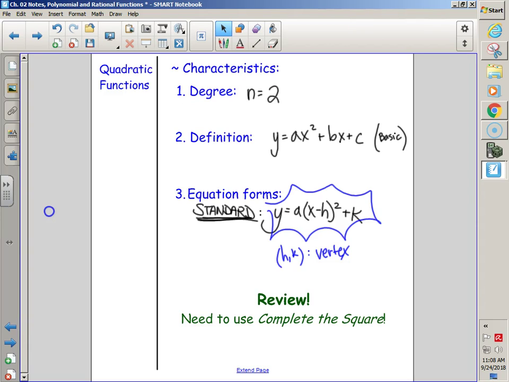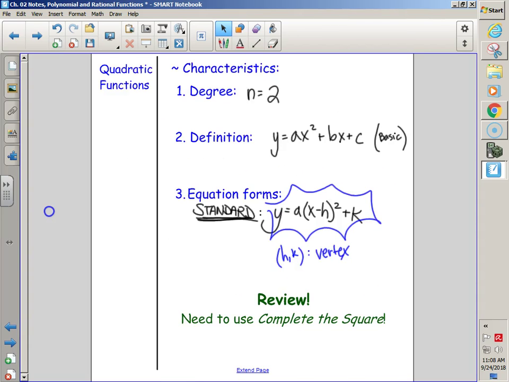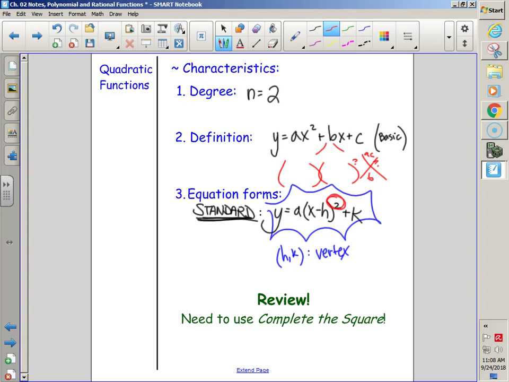So here's where we're going to take a timeout and write down directions of how to complete the square. But first of all, make sure that you write down, in order to get the standard form, we have to complete the square. Because the modified x of this guy, trying to do our AC and our B, trying to figure out our little factors in order to be able to group and then get linear pairs, doesn't always necessarily get us to the perfect square. But this process always will. So what was good for the basic is not good for the standard.